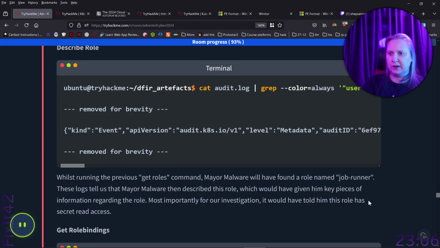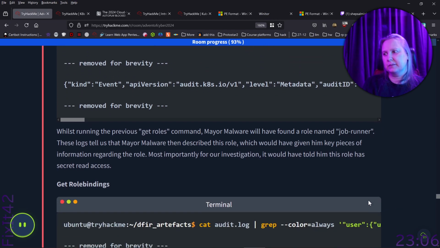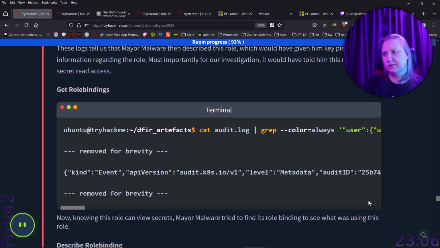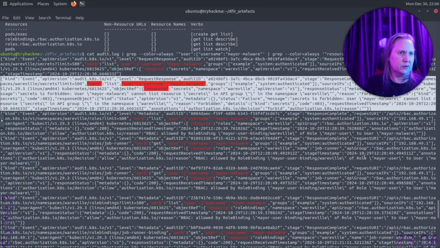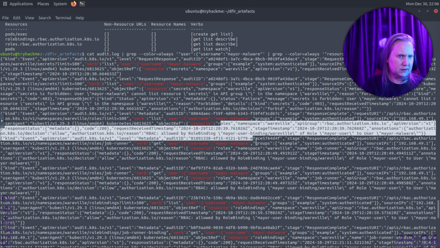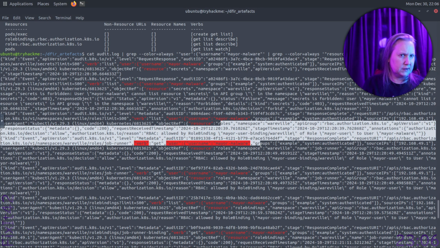It would have told him this role has secret read access. So, now knowing this role can read secrets, I'll try to find a role binding, to see what was using this role. So, if we check down a bit here, allowed by role binding.